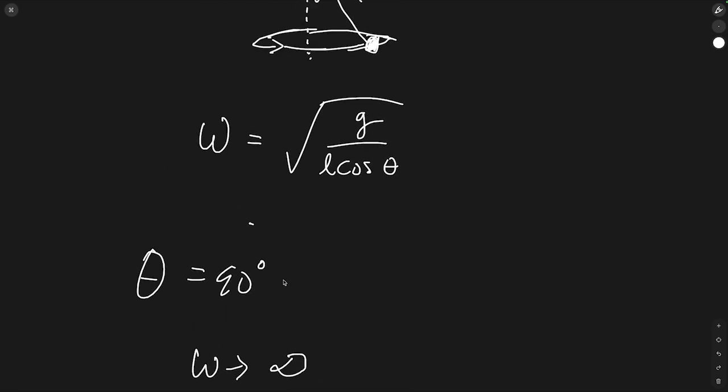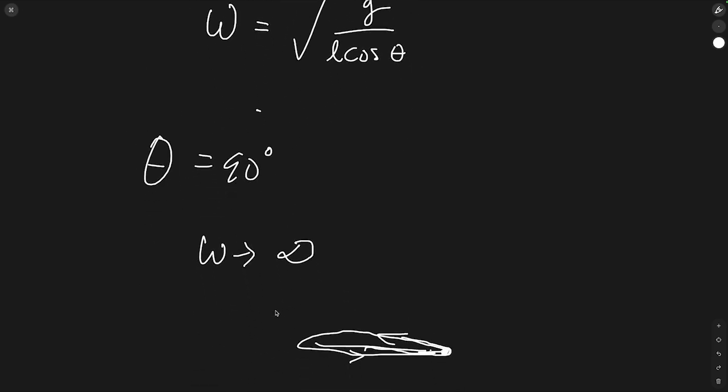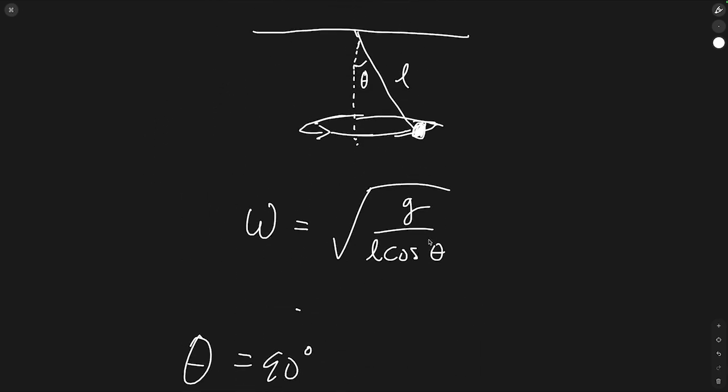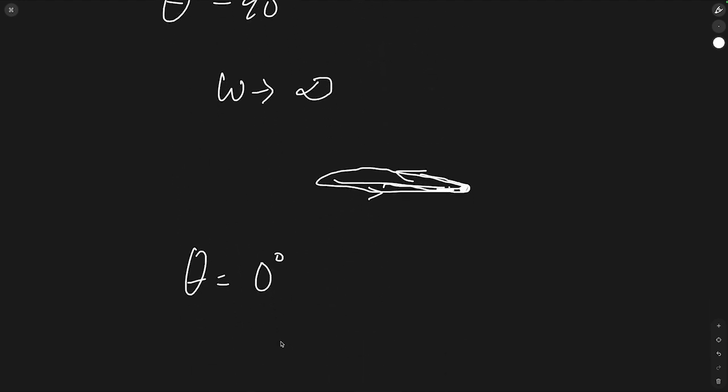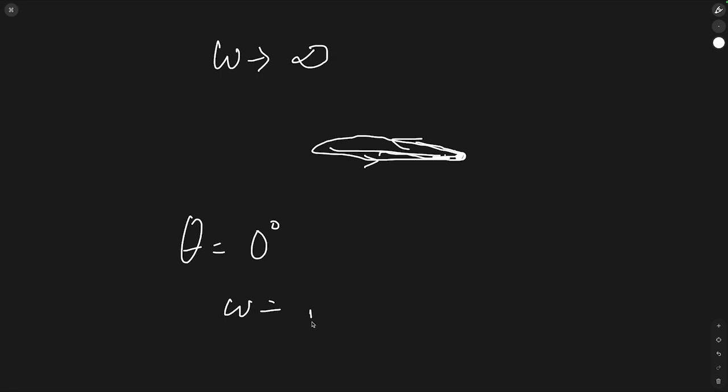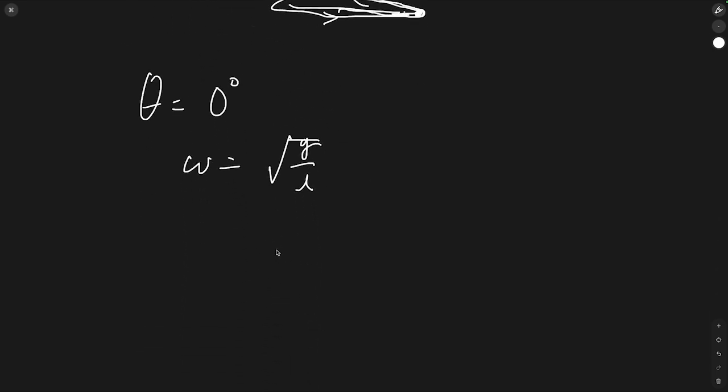What if theta went to 0? Then what does this make? This makes 1. So your omega would be square root of g over L. So what you'd be left with is this, wouldn't you? And guess what? This is your standard plane pendulum that simply swings in a plane. Okay, so now we're ready to move on to problems.